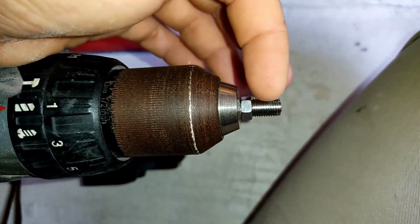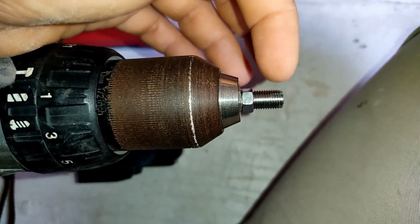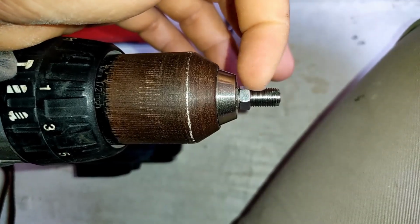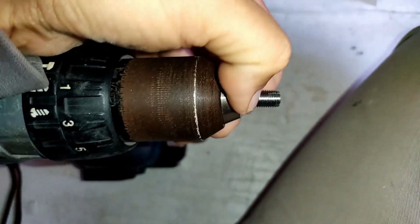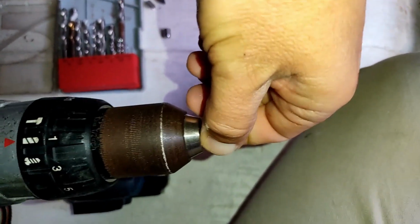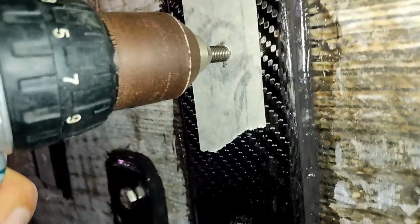When you set them up, make sure that the thread comes all the way through and supports the cutting end all the way, otherwise you won't get your bolt all the way through. But anyway, I'll see if I can do this one-handed and film me putting this bad boy in. This could be either really cool or really disastrous. Let's see. Well, I'll have the camera in the right place, Shane.